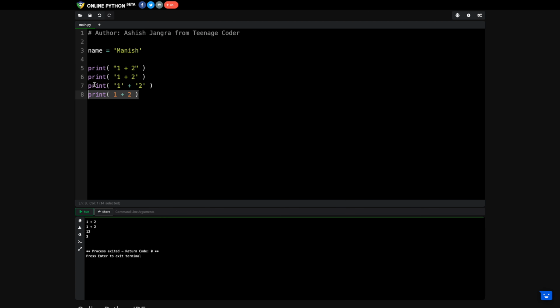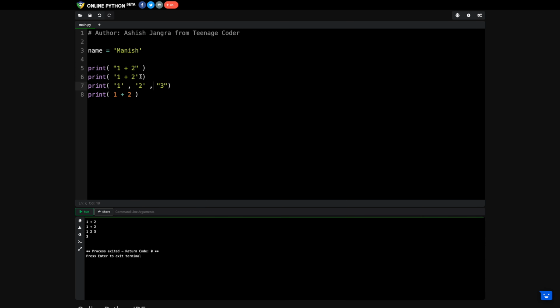Clear? So these are the basic operations that you can perform on a string. You can concatenate two strings, you can concatenate three strings as well. You can concatenate as many strings as you want. Here I have written single quote, here is also single quote, here I have written three in double quotes, but that doesn't make any difference. Clear? If you are writing a comma in between, it will automatically add the spaces.